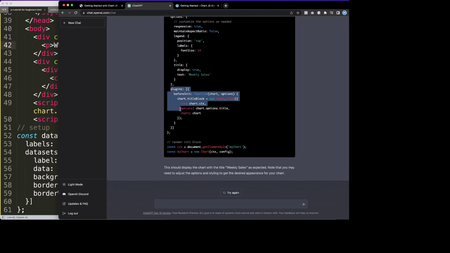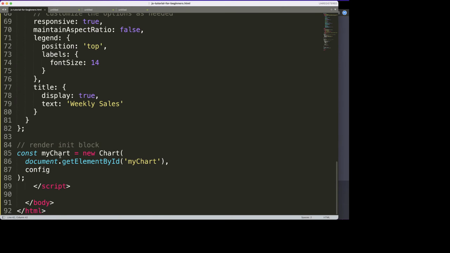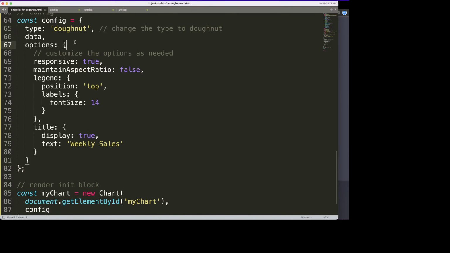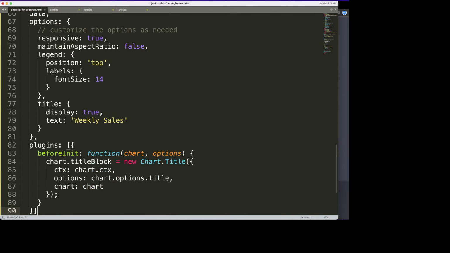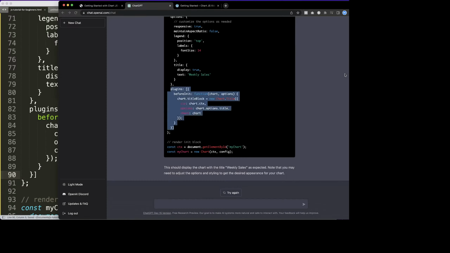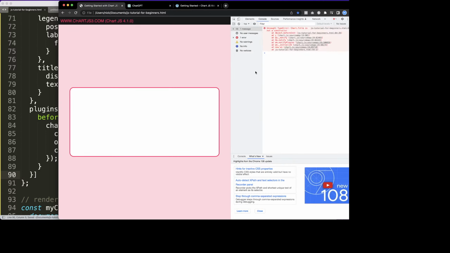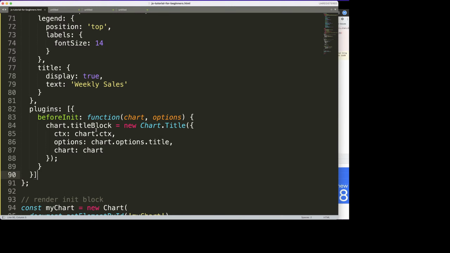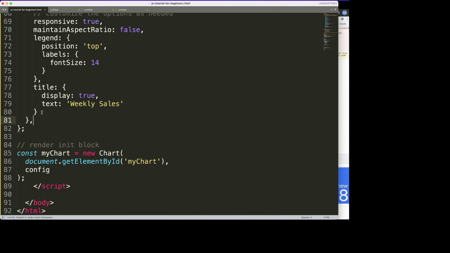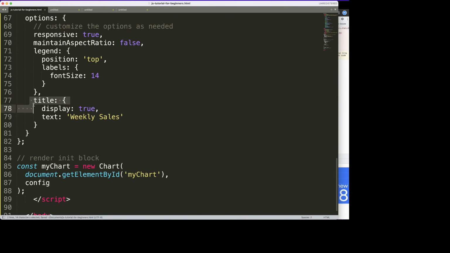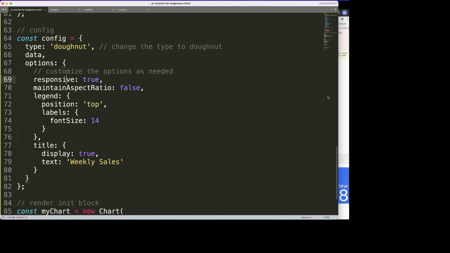Alright, so what I'm going to do is grab this plugin. This here is a custom plugin, so that is correct. And we can put this custom plugin in our options here, comma, put that in there, and let's save that. Go back here and let's see what it does. Chart title is not a constructor, it needs to create something, I guess, but we don't have this item here. Anyway, not satisfied with this. Well, let's remove this and just continue on with what I really wanted to do.